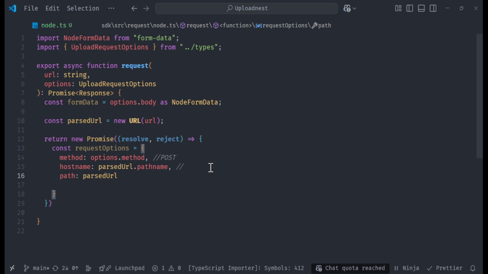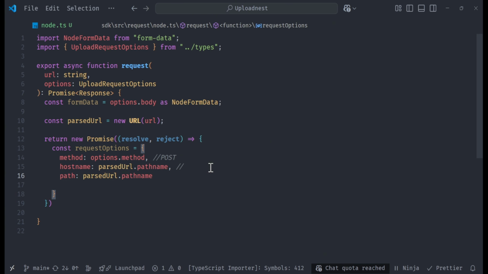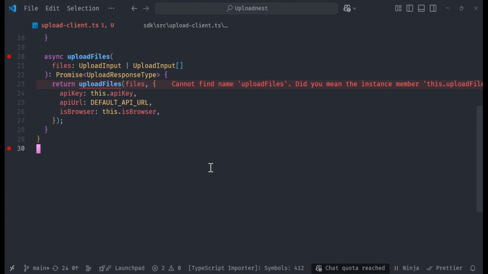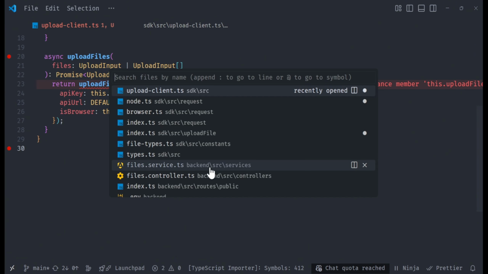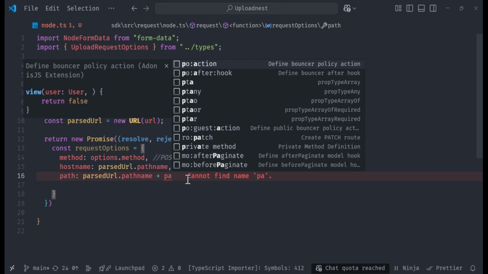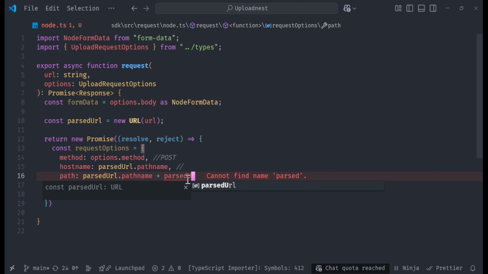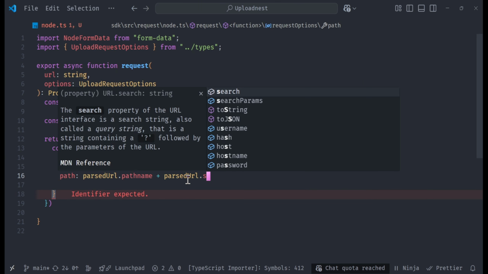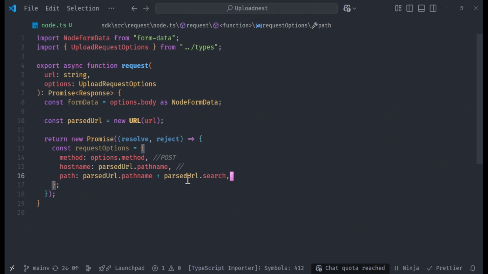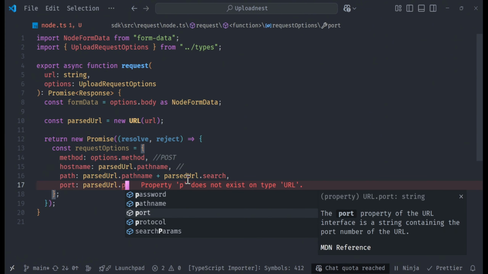So we have the path. Let's say parsed URL dot pathname plus parsed URL dot search. So we have the port. We get the port from the parsed URL, so parsed URL dot port.